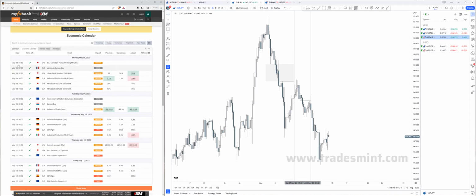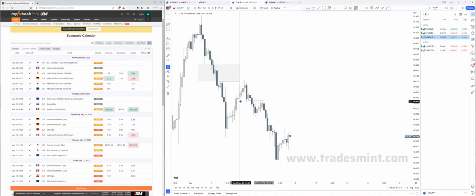All right, so on May the 8th, we had JPY, we had medium news. So we had some policy meeting minutes right here. For me, that's in the middle of the night. So that's after Sunday open. And that's what you'll see a lot with the Australian dollar, with the New Zealand dollar, etc. You'll see a lot of news events that happen for us in the middle of the night or in Asia session. And then London becomes a very attractive session. Not necessarily because it's London, but because that news event happened and now London will execute on those news events.